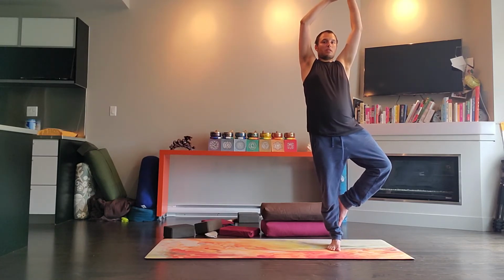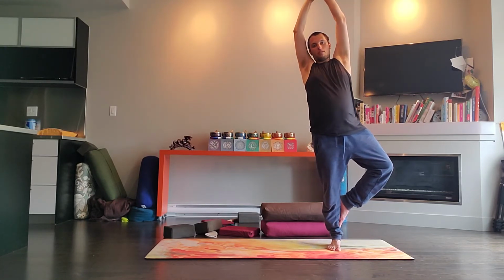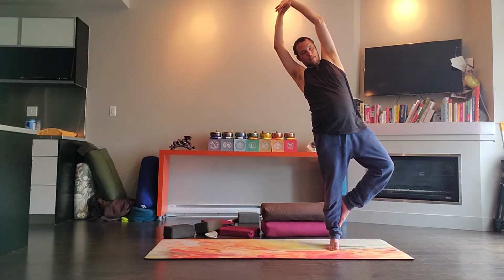Inhale, reach the arms up overhead. Good. From there, take your left hand to your right wrist, lift up, and find your side bend over towards the left.